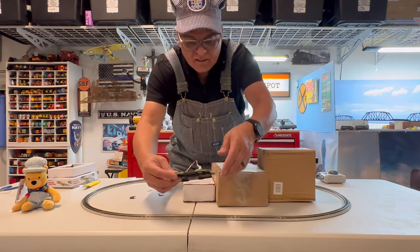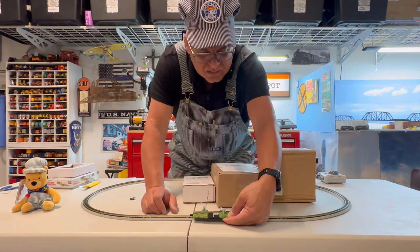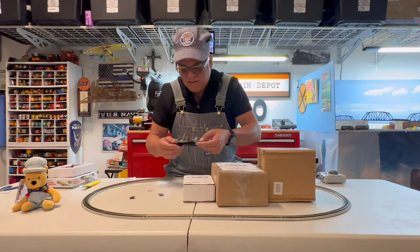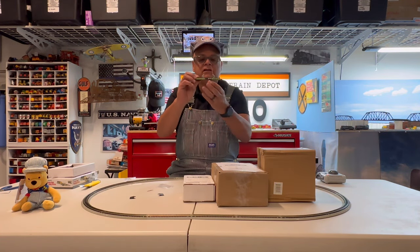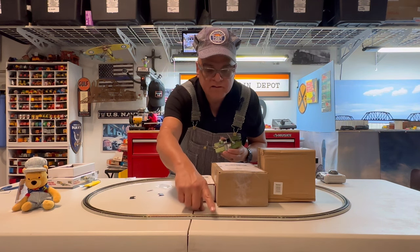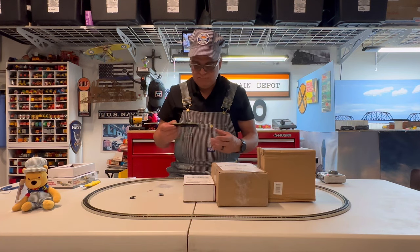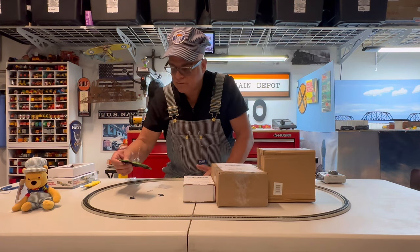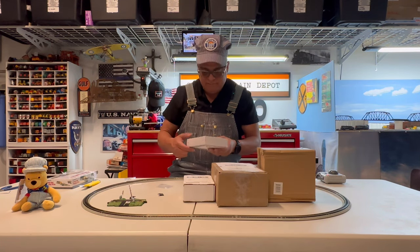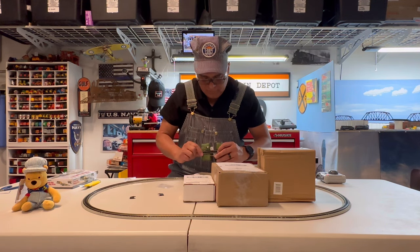But here's my concern. This is much shorter than this track, so we were not going to be able to put that on. But anyways, you guys see, we'll have to cut one of these to this size, and then we could put it in there. It could be equal on both sides. Okay. All right. Well, since that didn't work out the way I thought it was going to work out, let's go on to the next thing.